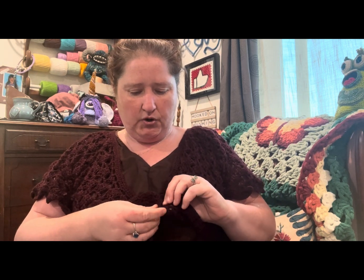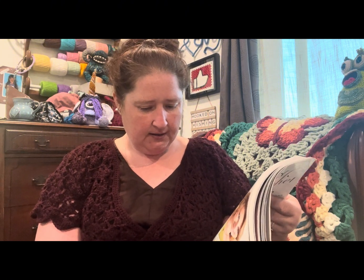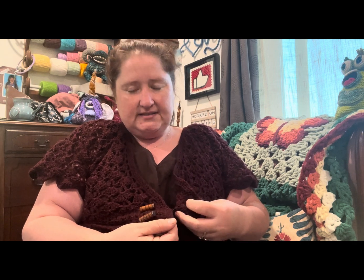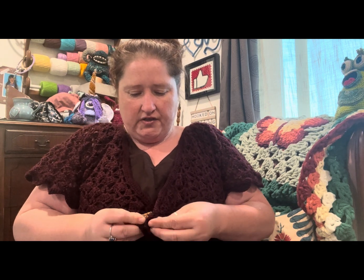I also put on a little, I don't know, a bra closure. I forget what it's actually called. The pattern suggested one just because the buttons overlap quite a bit. Hook and eye closure. It's not a bra hook. So there is a hook because the buttons are scooted over just a little bit, but it's nice to have that little hook there so that your buttons and your buttonholes aren't carrying all the weight. They're more of a decorative, nice look this way.